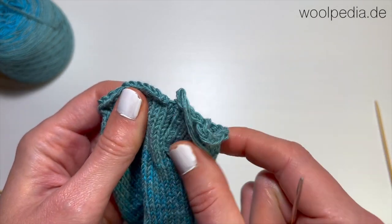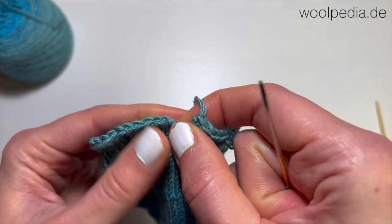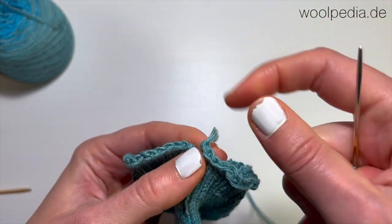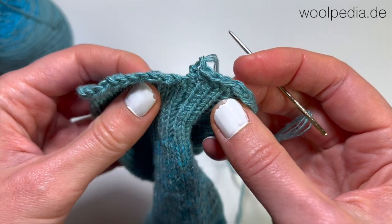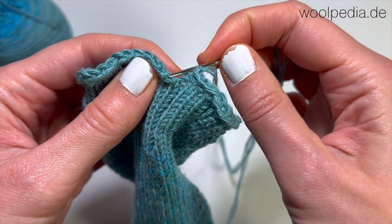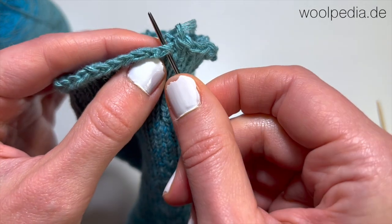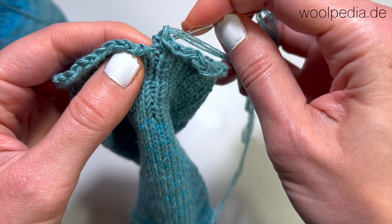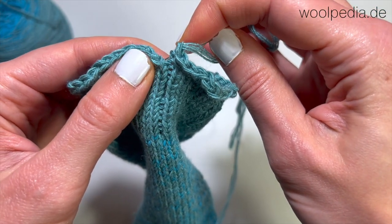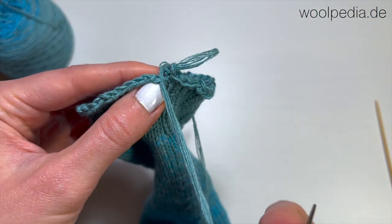Now we're going to join this to have a seamless end, so you won't see the beginning or the ending of this work. Now we're searching for the very first stitch, and we will need both loops. So we will have to stitch under the V, the front and the back loop. So you're doing it from behind, just stitch under these both loops and pull the yarn.